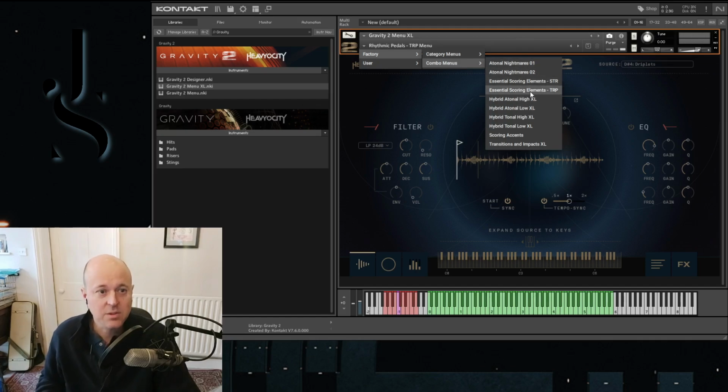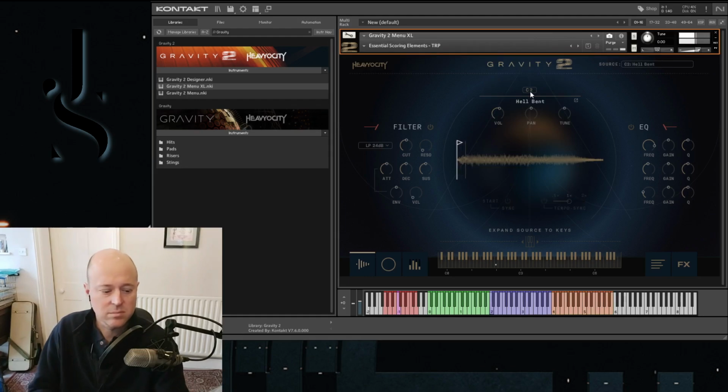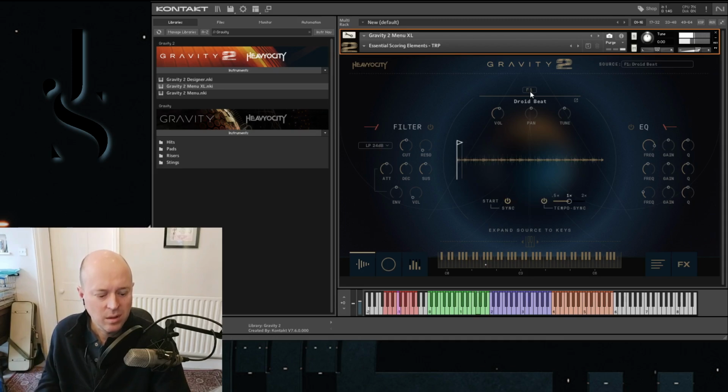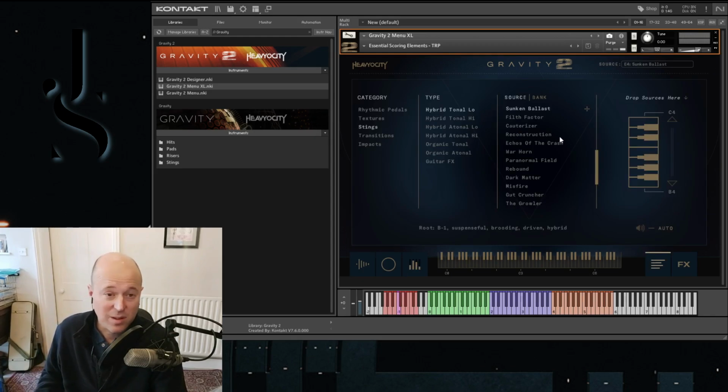Combo menus. Essential scoring elements, triplets. So again, it's spread out over the keyboards. So if I go to this one, you can assign all of these to individual keys here. So again, triplets height, textures, and stings there.